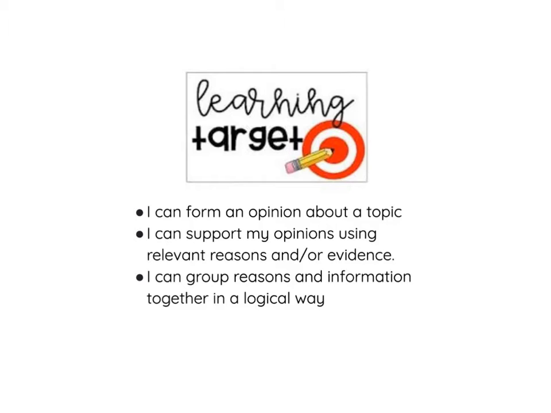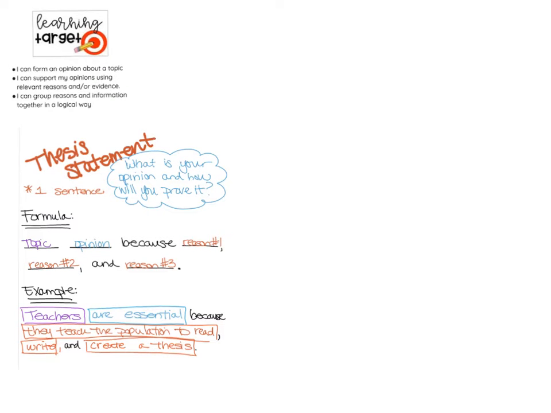So these are the same learning targets as there were yesterday. I can form an opinion about a topic. I can support my opinion using relevant reasons or evidence, and I can group reasons and information together in a logical way. Here is an anchor chart I created to help with thesis statement one more time.